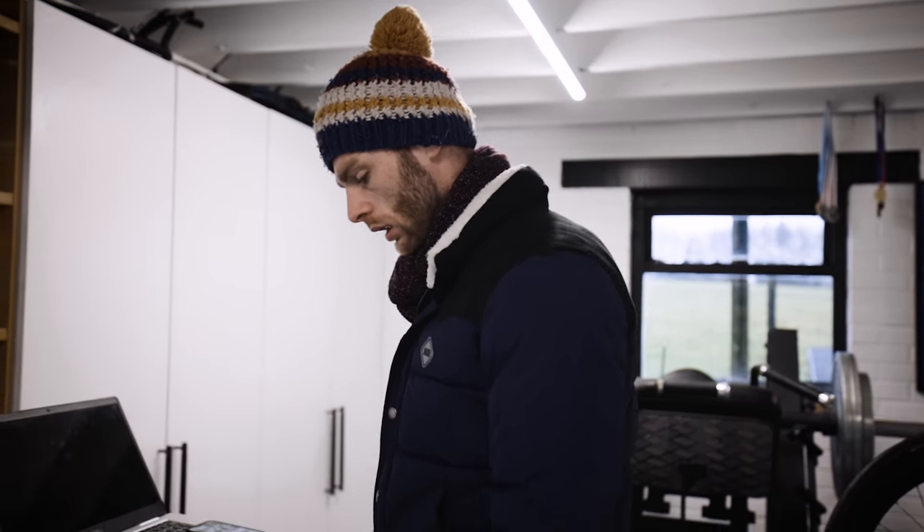We take a blood lactate sample at every intensity along the way so we can see how your body's responding to those different power outputs. We can give you really personalised training zones rather than just saying you've done 20 minutes of this power, therefore all your zones are this as a percentage. Blood lactate is the by-product of hard exercise and also a fuel used in the body. It's produced by anaerobic metabolism in your fast twitch muscle fibres, which is then used by the slow twitch muscle fibres as fuel to be burnt off aerobically. It's a breakdown of carbohydrates, and we measure it by taking samples from your finger.